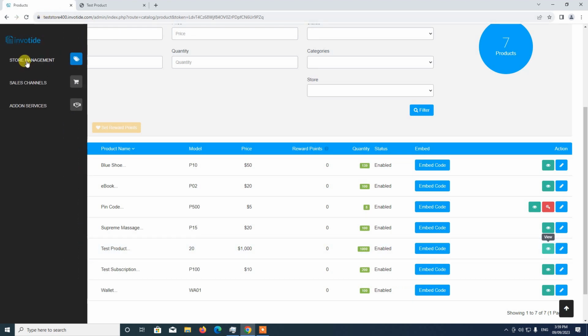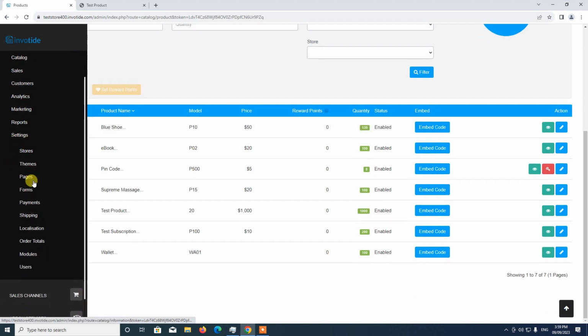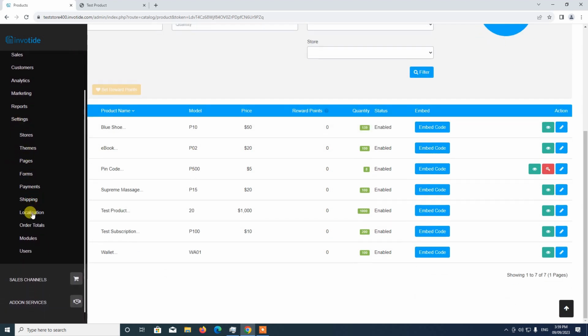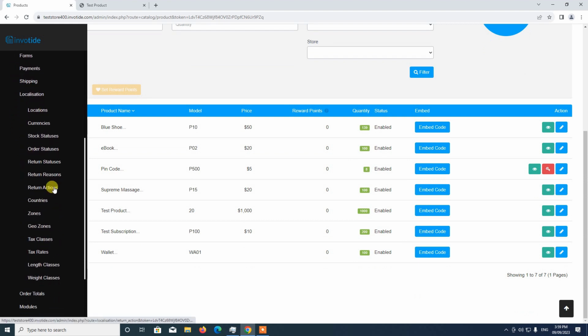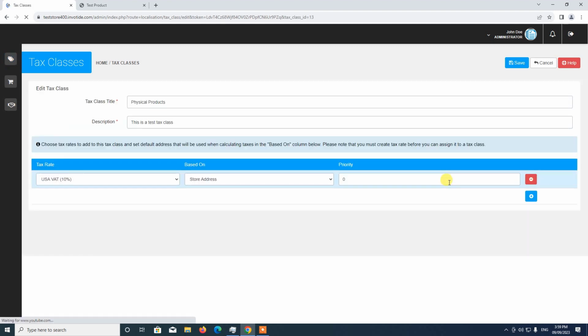So in the admin panel, we navigate to the store management section, select settings. So in the settings section, we go to localization and select tax classes. So we are going to open the edit page for the tax class that we created earlier. So we go ahead and click on the edit.